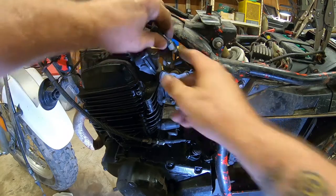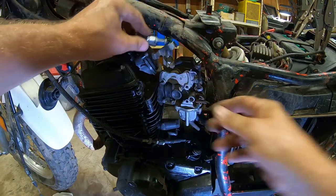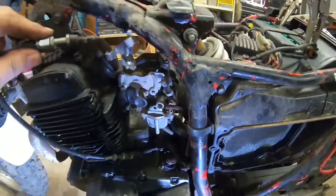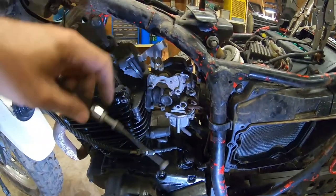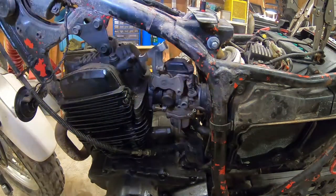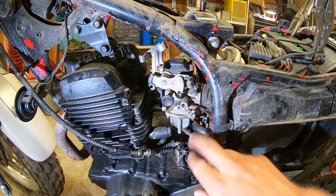I don't know. Do I really need to? This one's also just sitting loose in its little frame up here. It was just sitting loose down in there. So both of these had their little adjusting nuts wrong. So we'll fix that up when we put it back together. So it's getting easier.